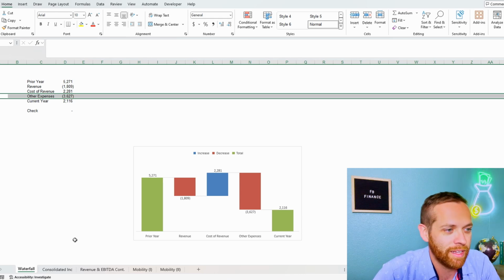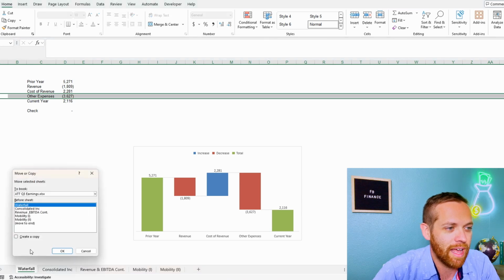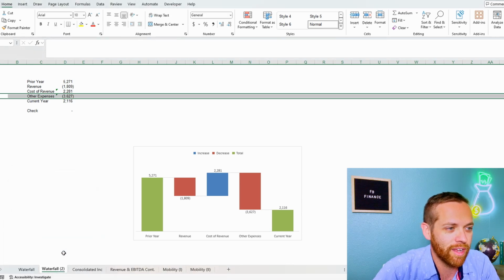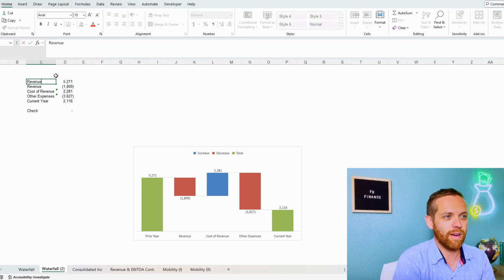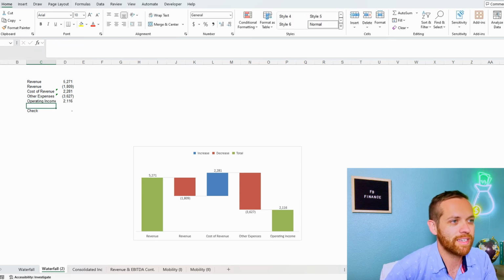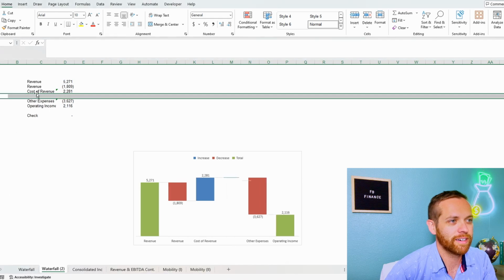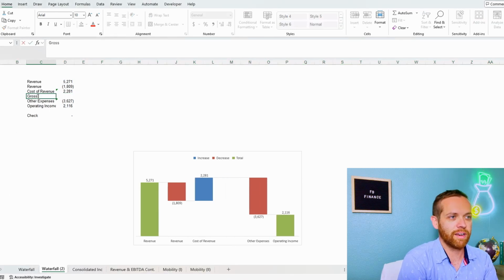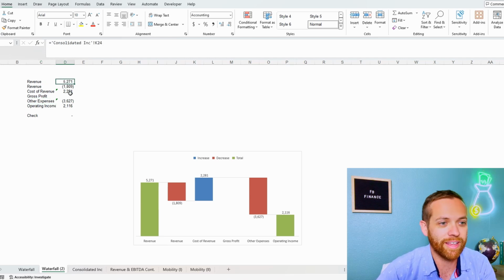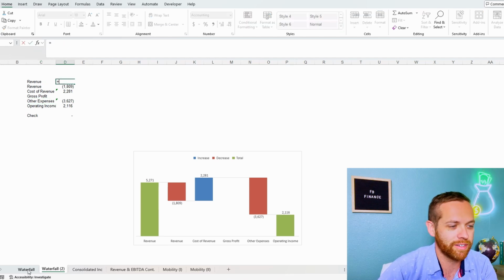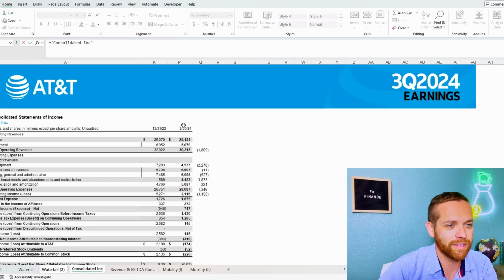So let's do that. We're going to make a copy of this. Never want to lose the work we've done. All right, and now we're going to start and walk from our revenue, and we're going to walk down to our operating income, and we want to have a step in there for gross profit. Okay, and now here we're going to use the nominals to start, and then we'll go to the variances.